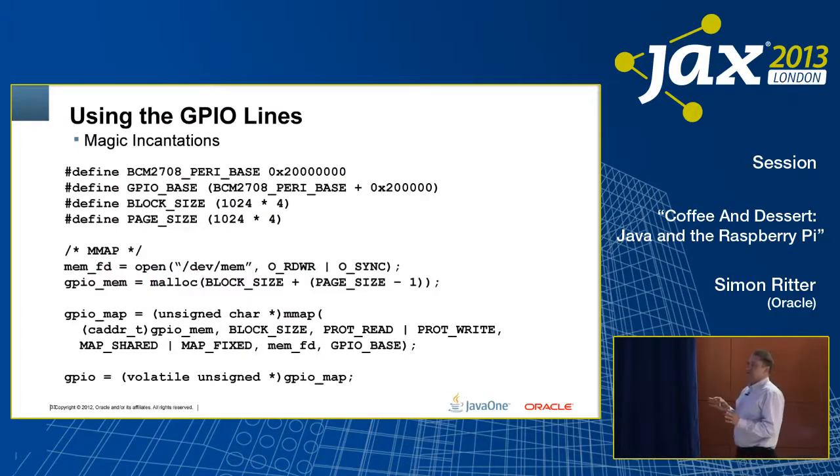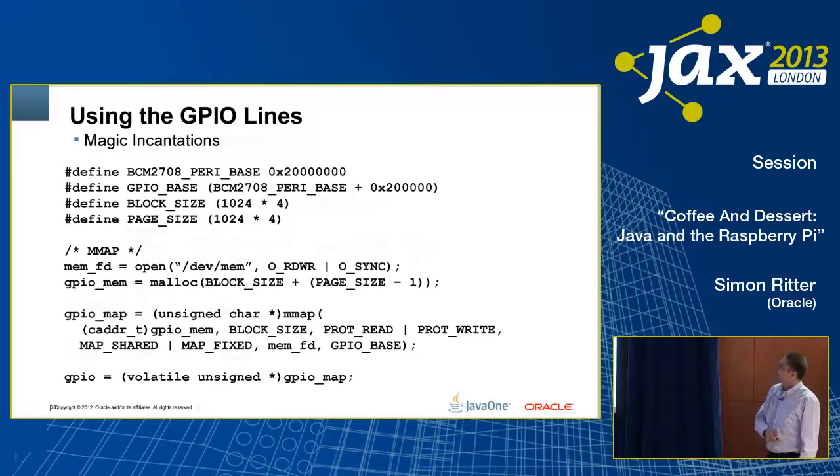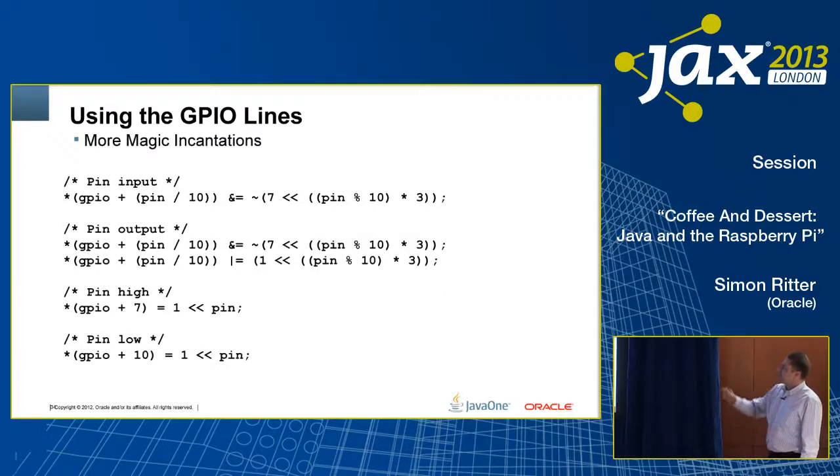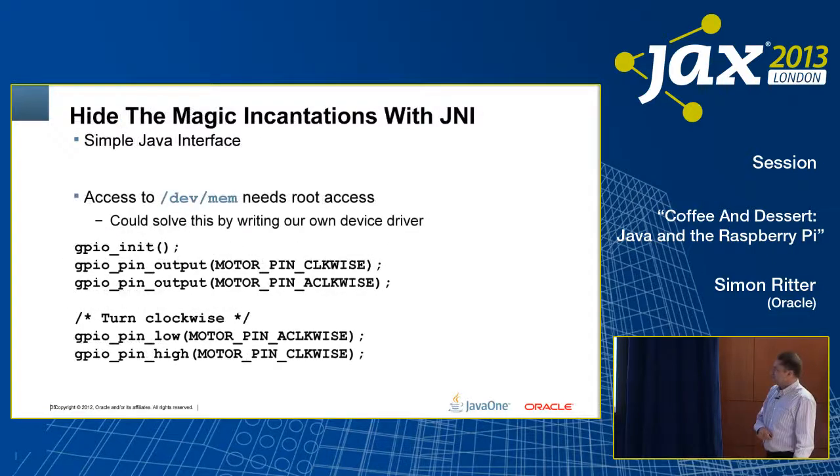When it comes to using those GPIO pins, things get a little bit tricky. The first thing I did was try writing some native code to communicate with the GPIO pins and do all sorts of stuff like this. So you end up with these kinds of magic incantations, which require malloc and memory mapping and stuff like that. Fortunately, I didn't have to figure out all these values. Somebody else had done it for me. I just wrote a bit of code around it. But as you can see, it gets really involved in terms of bit twiddling. If you want to set GPIO pins high or low or read the values, it's all bit twiddling and general nastiness. So there are easier ways of doing it.